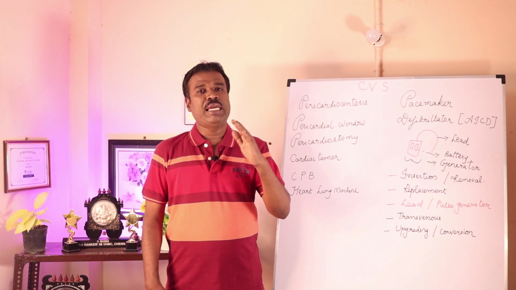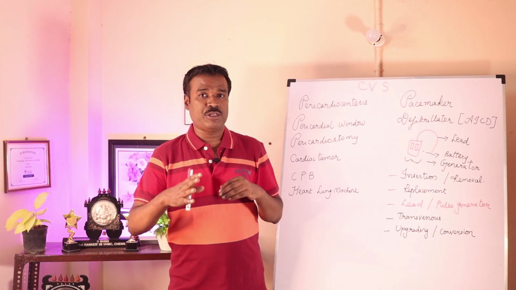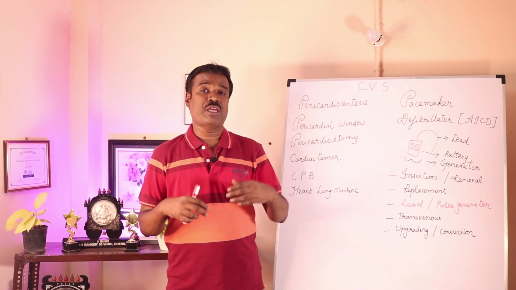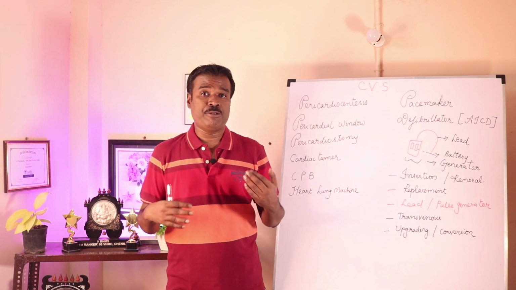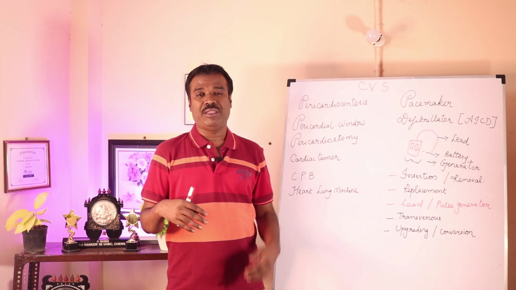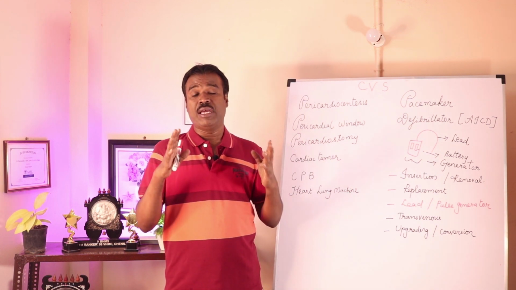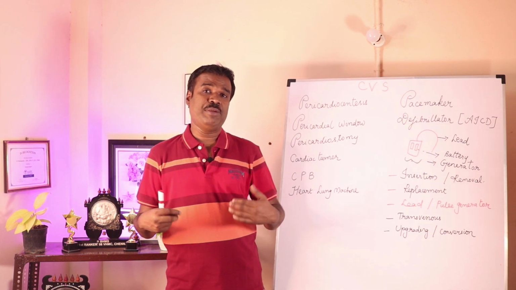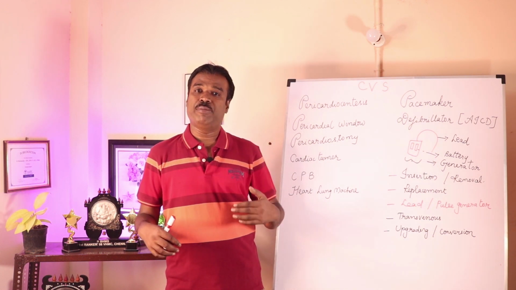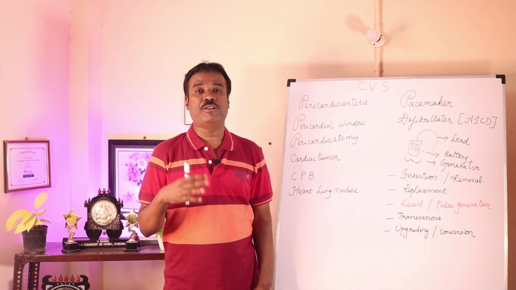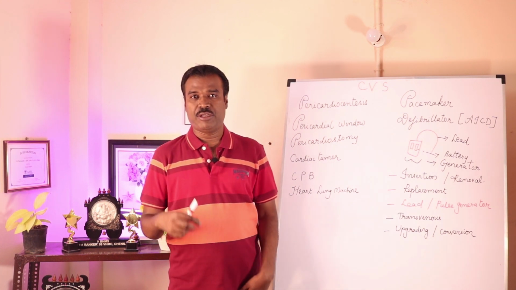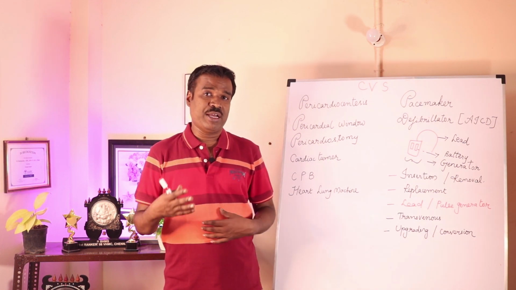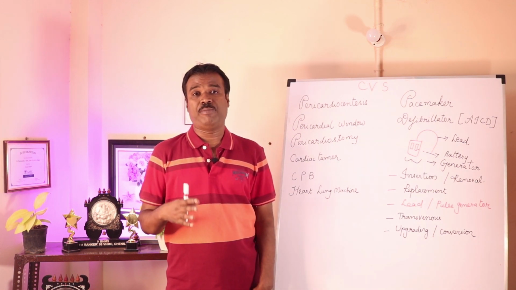Now, in order to maintain these paces, when there is a disturbance in the origin of the paces or in their conduction, surgeons have developed a device called a pacemaker. Normally, there is a heartbeat; the heart beats at around 72 beats per minute. Sometimes there may be a bradycardia, where it might be reduced to as low as 60 beats per minute. In such cases, the doctor is going to install a device within the human body called a pacemaker.